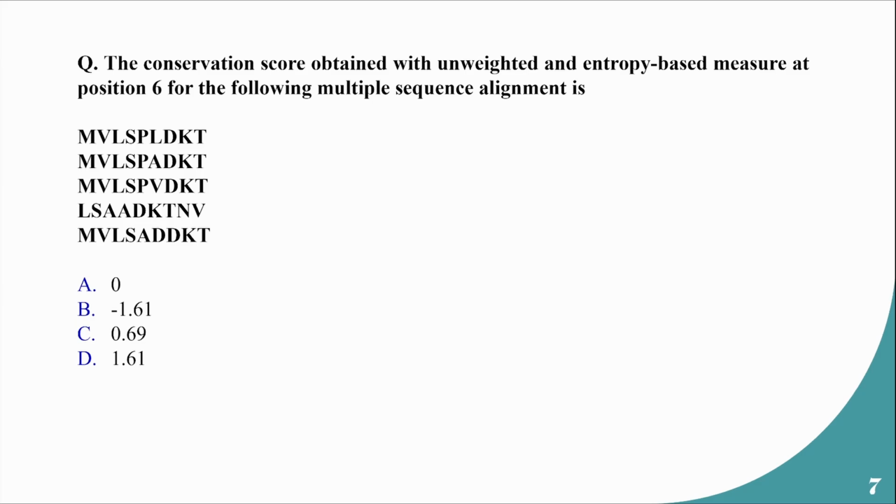So that's fine. Another thing we considered, which I just briefly touched on in one of the questions, was conservation scores. For conservation score calculations, there are some methods, but what Professor Grumiha mainly emphasized was the unweighted and entropy-based measure. So, can somebody in the audience say what is the importance of calculating the conservation score for a particular position?